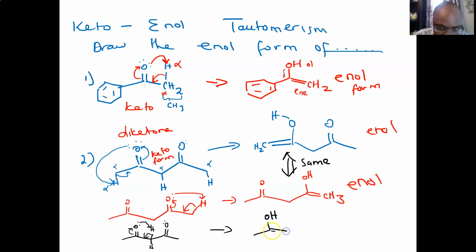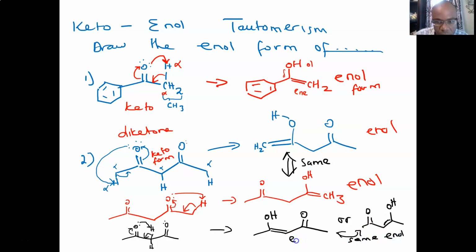And then there's a double bond, and then there's a carbonyl, and then there's that. So you're either going to make that or you make the other option where the double bond, the "ene" part, will be on the right. They are the same. These are the same. They just flipped over like a pancake. So this will be the enol form, and this is the keto form.